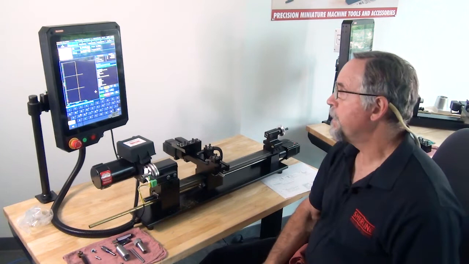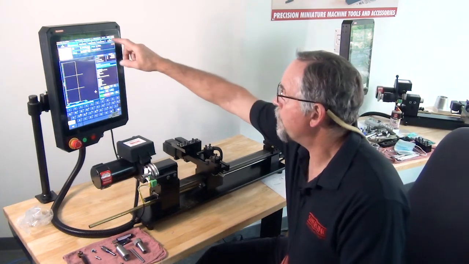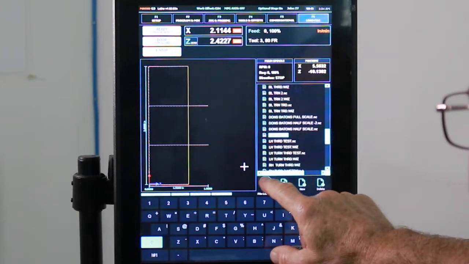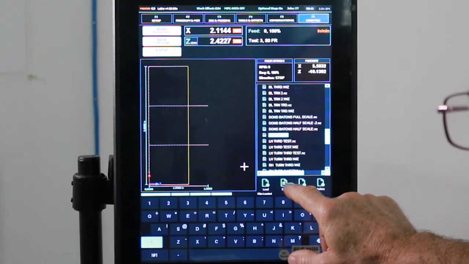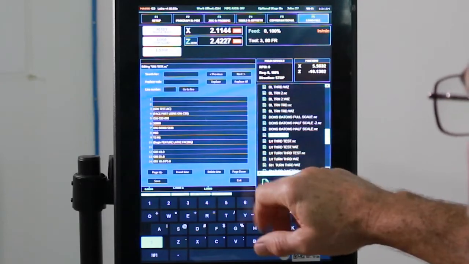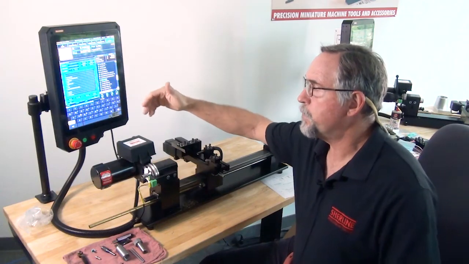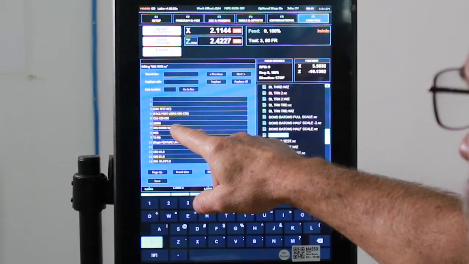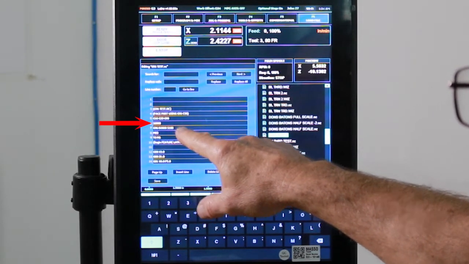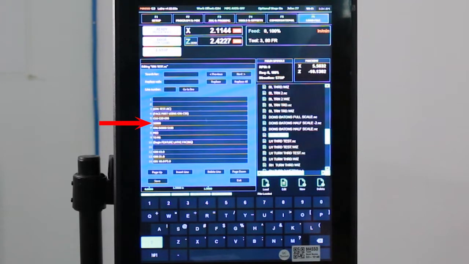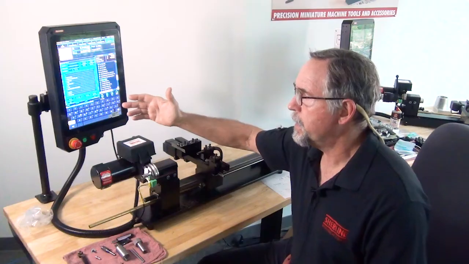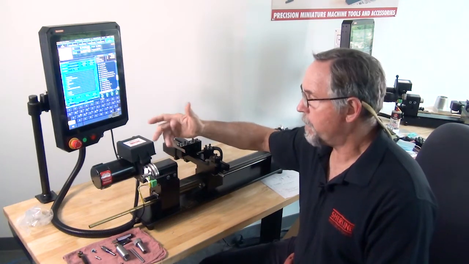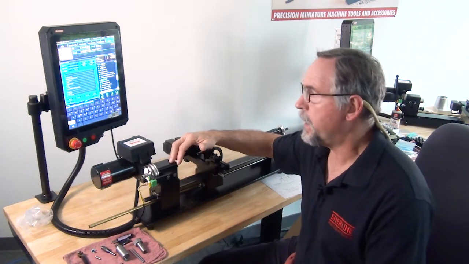So right now, we're going to open up the program. This one is just called G96 Test. I'm going to load it, and then go to Edit. There's a sequence that you have to put in to make the G96 code work. In your program, the line before the G96 line has to be a spindle speed, just S2800. I put in 2800 because that's the max spindle speed for our headstock spindle.